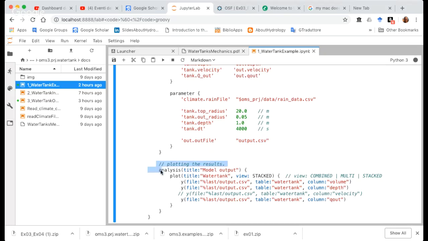Here I left this part here but we will not use it. In OMS, there is a part of the code which is dedicated to producing results, making graphics or things like that.